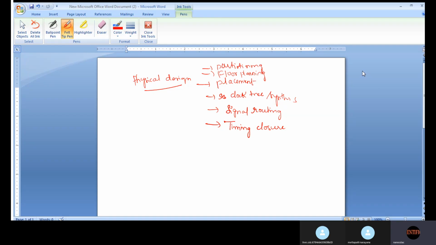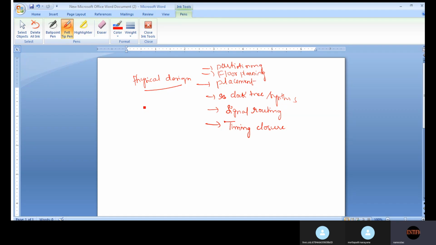Next, clock tree synthesis. You should make sure that the clock signal is reaching all the modules at the same time. In signal routing, the power rails, power supply, VDD or VSS, also should reach all the modules at the same time. Okay.